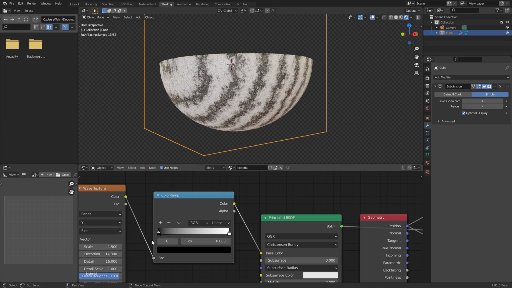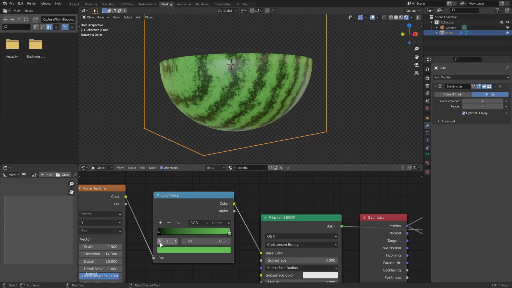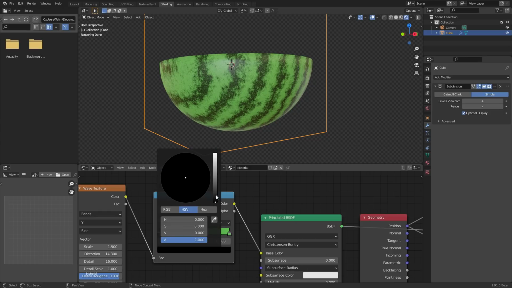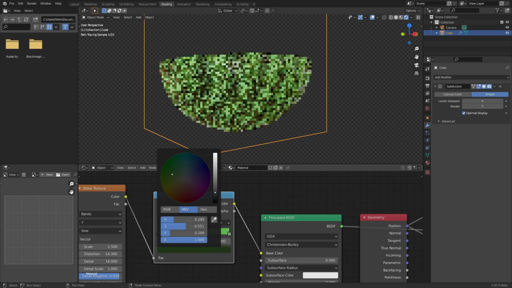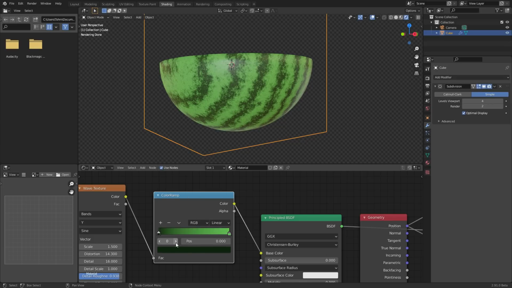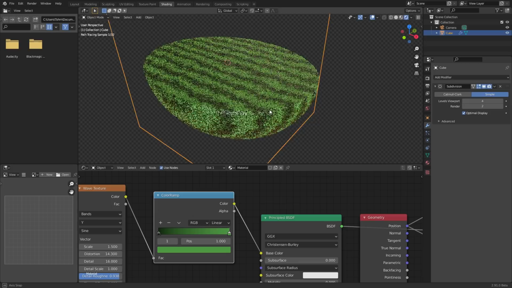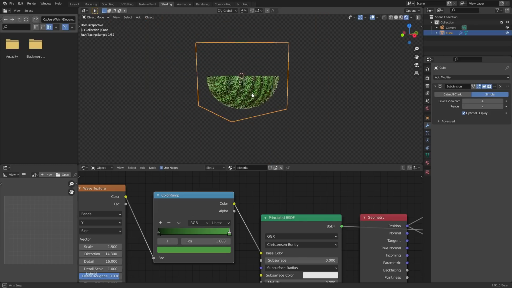And I think to myself, losers, they don't know what a watermelon looks like. We're just going to set this to a green. We don't need reference to do it because I think in our heads we know what a watermelon looks like. So I'm just picking a shade of green for the white part of this color ramp. And for the dark part, you want to keep it near black, but maybe make it a tiny bit shade tint of green, I guess. And I'm just going to make this darker to begin with. Okay? So now we have a good looking BSDF thing.